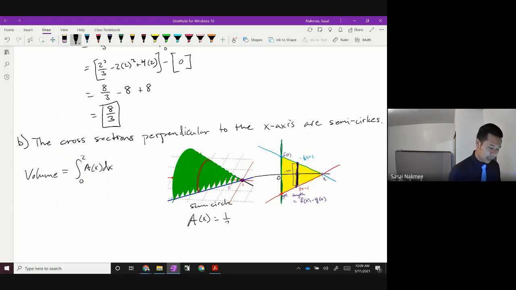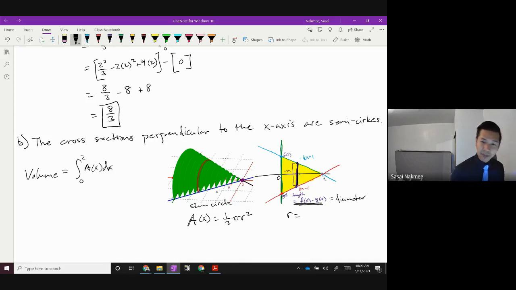Hopefully you guys know it. It's 1/2 pi r squared. Yeah, 1/2 pi r squared. That's right. That's right, David. So that's what the area function is, but I need to know what the radius is. What's the radius in this problem? The radius in this problem is not this length, because this length goes all the way across. That length, in this particular case, happens to equal the diameter.